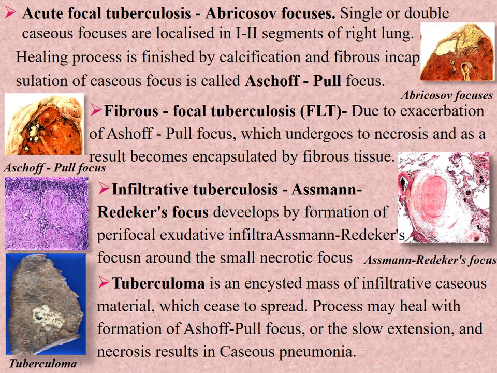Acute focal tuberculosis is the beginning stage. The process is localized in the first–second segments of the right lung. Usually single or double caseous foci, defined as Abrikosov foci, are formed. Tubercles may start in the wall of the bronchioles or in the lung parenchyma. Development of fresh exogenic foci starts with endobronchitis of subsegmental bronchus transforming into panbronchitis, sometimes caseous. Around it, a focus of specific pneumonia forms — first exudative, then of productive character. The tubercles become confluent, and due to cell-mediated immunity, caseating necrosis quickly takes place. Healing is accompanied by calcification and fibrous encapsulation — such a focus is called an Ashoff–Puhl focus.